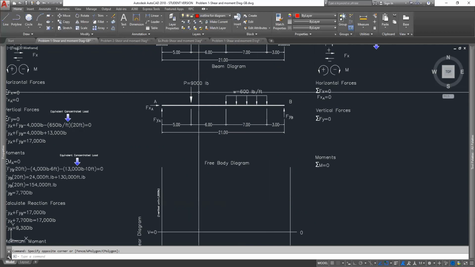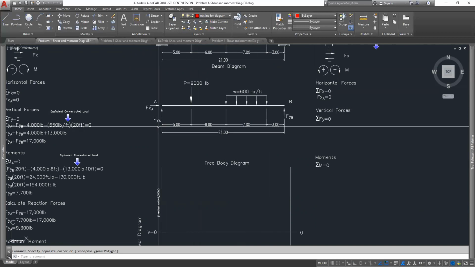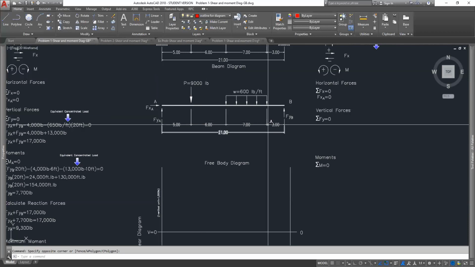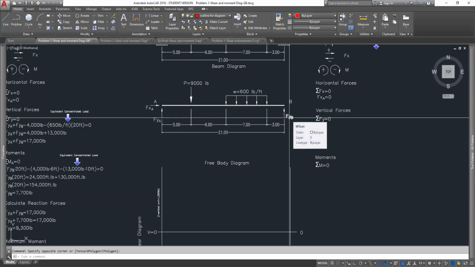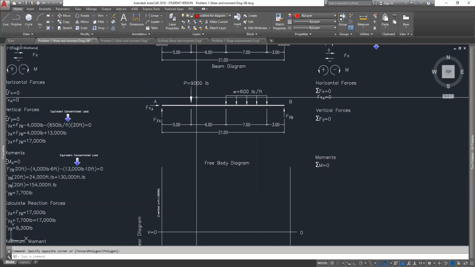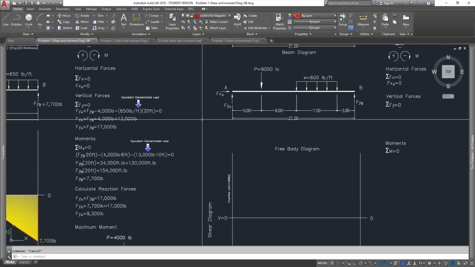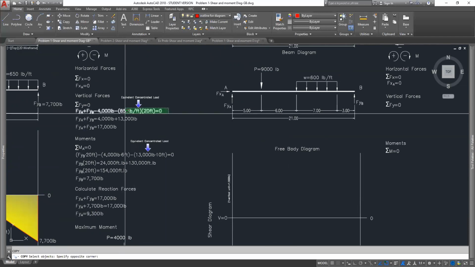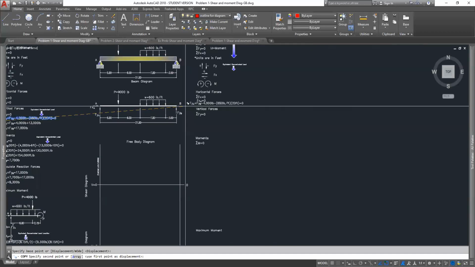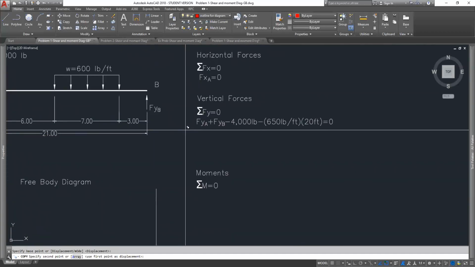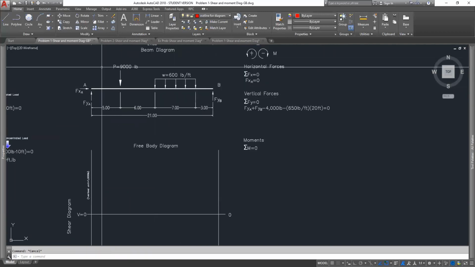So what other forces are we going to use to counteract those? Well, we have our vertical reaction, FYA at support A, and FYB to counter that. So hold on one second, guys. If we take a look at that, what we can do is start with our vertical forces. I'm going to go ahead and copy this over here.